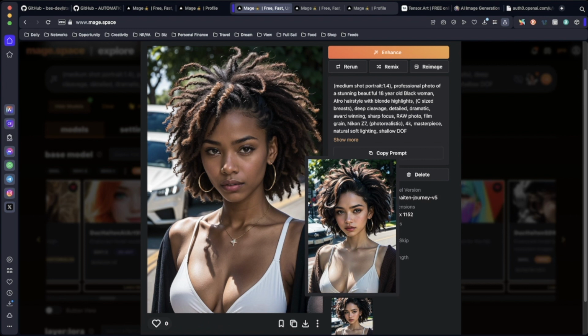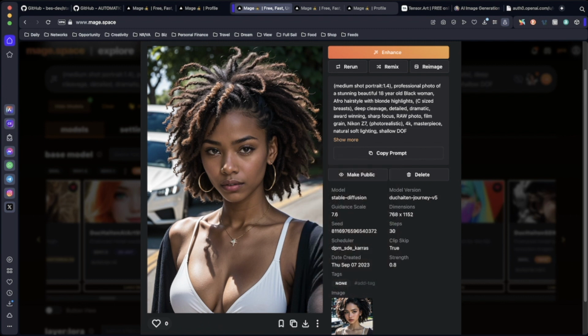That's more advanced. But just so you know, I just wanted to go over that tool because I know I didn't go over it for this tutorial. That's what it does. But typically I don't use that unless there's something I really want. Like, let's say there's a pose, like this pose is a good pose, right? And I want that pose for something else that I'm working on, so I will use a re-image.